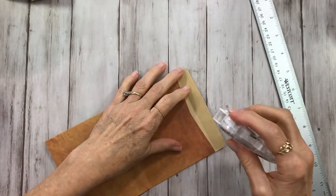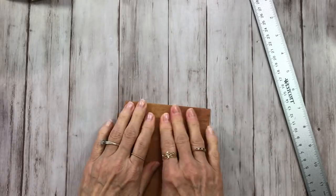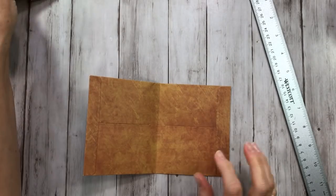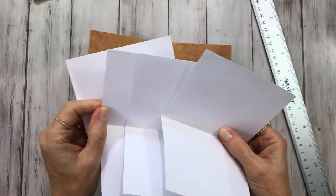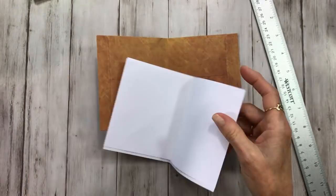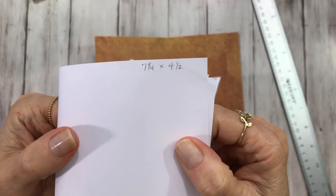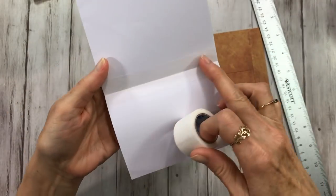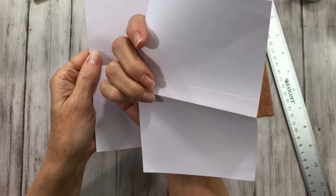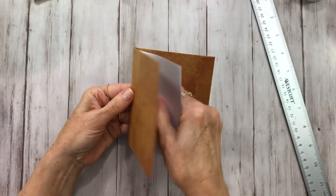And then I took the printer paper, like I showed you. I cut it into 4 pieces, 7 1/4 inches by 4 1/2 inches, and folded them in half, and then secured the seams with some of the medical tape just to stabilize it and help it to stay intact in the book a little bit better.